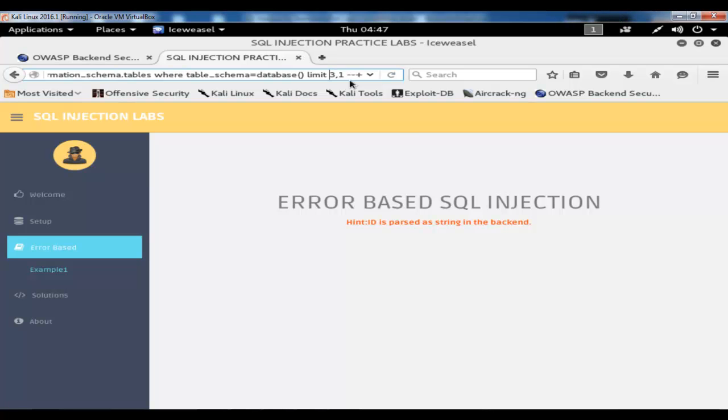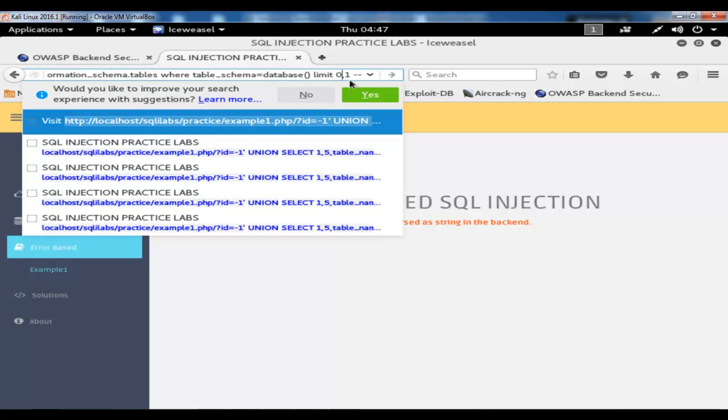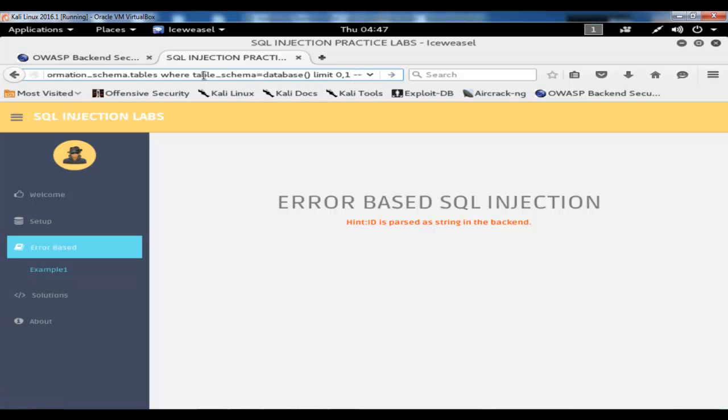So let's understand what the query is. There is a database called information_schema in MySQL, which is metadata. It contains all the data about the databases: the table names, the column names, and all the things.